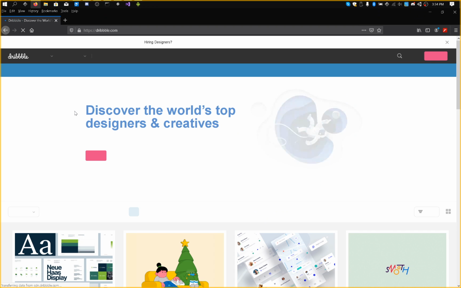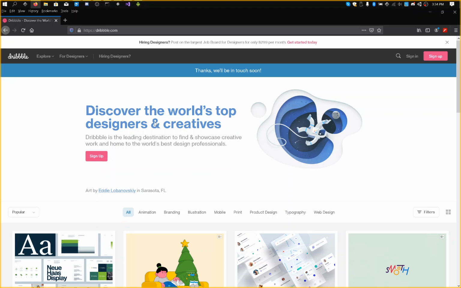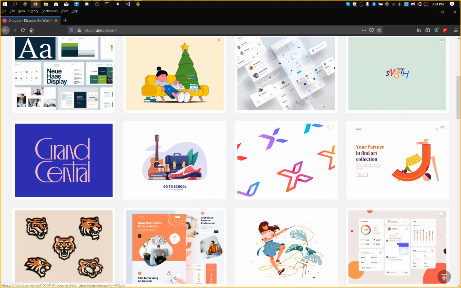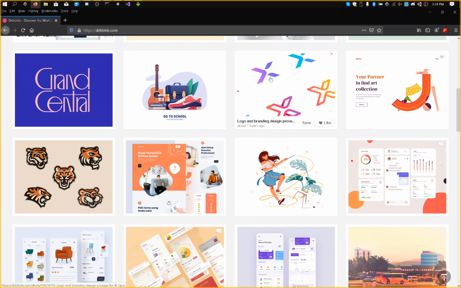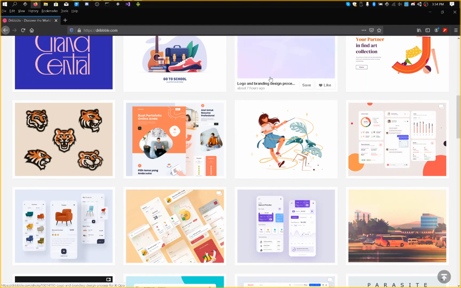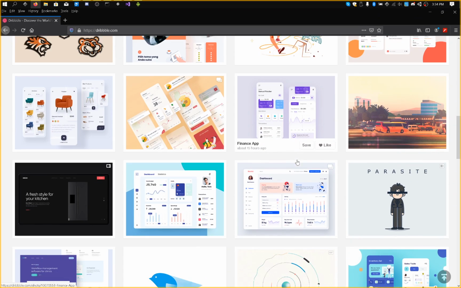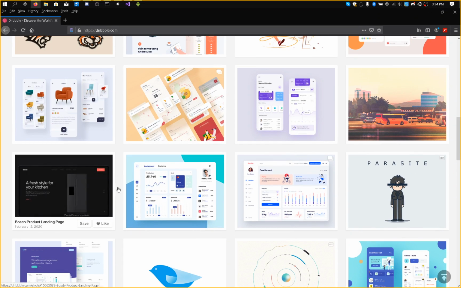So these guys are like UI UX designers or whatever. They throw some stuff up here to get some contract work, but also to just show you designs of how they're working on their UIs. It's really nice to see how they do their proportions and how they lay out things on the screen. Some of these are actually interactive, some of them are animated. If you hover over them, some have a way for you to see what's going on.